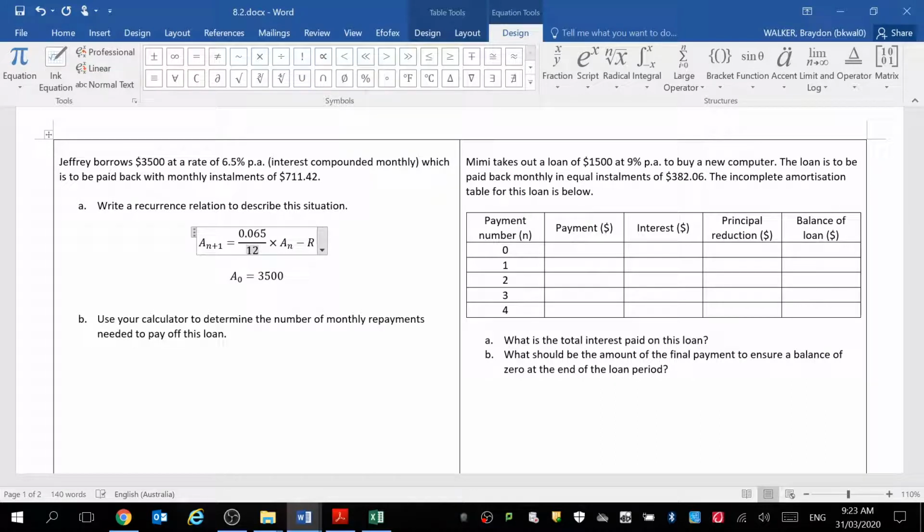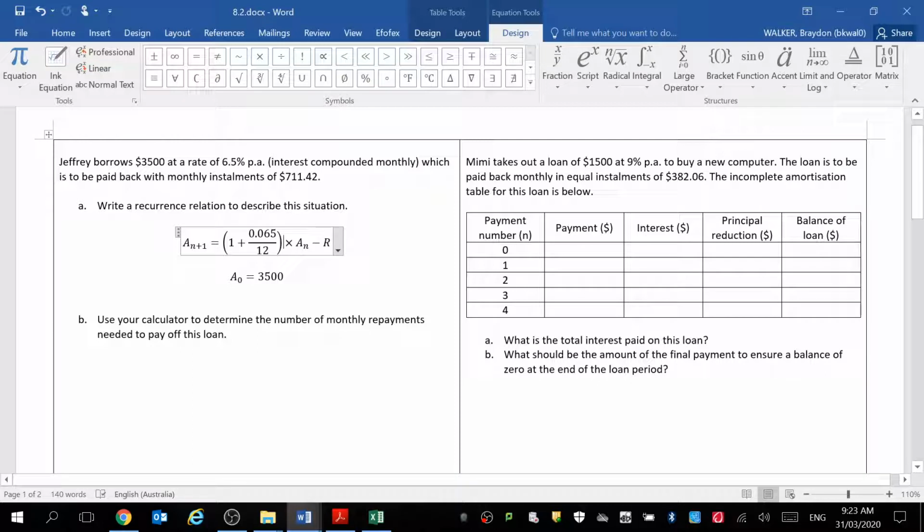This gives us a model of decay by using 0.065. So we have to add 1 to it. I'm going to put that in brackets so we know to do this first. There we go. So that's our r value. Again, you could round it, but we're just doing this to get the most succinct answer here.